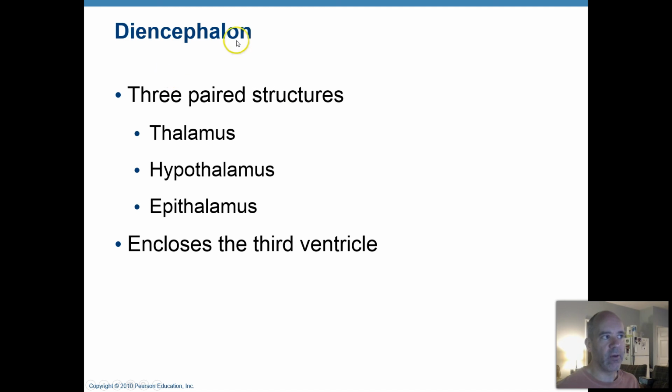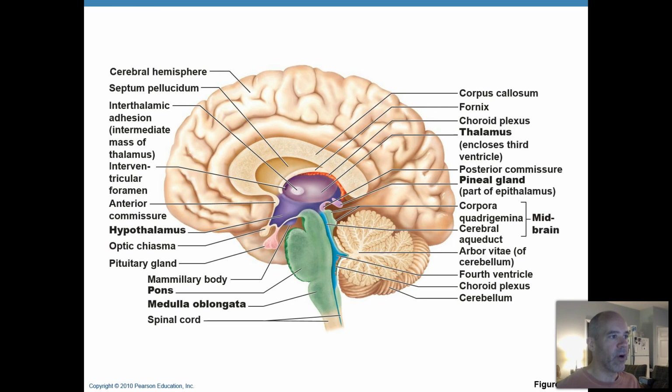So your diencephalon, you're learning about that over on the anatomy side, and it consists of three structures: the thalamus, hypothalamus, and the hypothalamus, you're going to hear about that all the time. We've already heard about it a little bit with body temperature regulation, but you'll hear a lot about the hypothalamus when you take Biology 202. And then there's an area called the epithalamus as well. This part of the brain encloses the third ventricle. That's a little thin, fluid-filled space that's right there in the inferior medial part of the brain itself.